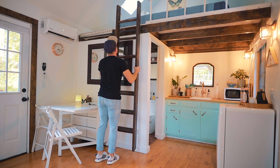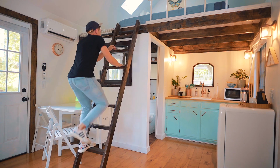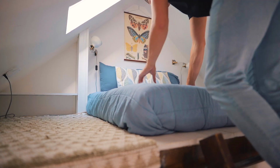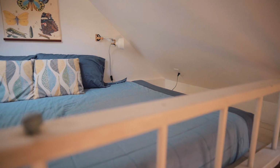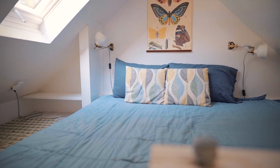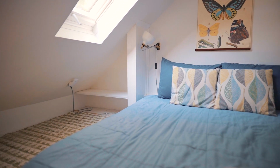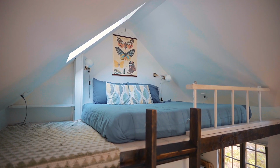Now, if we take a trip to the last area of this home, which is the loft, which is where you'll probably be sleeping, there's just enough space for one queen size bed in here. So if there's 2 of you, plenty of space up there. And if you wanted to, you could add a little storage piece on either side. They don't have anything up here in this one, but if you needed to add a little drawer to put your phone or your wallet in, there's space to do that.